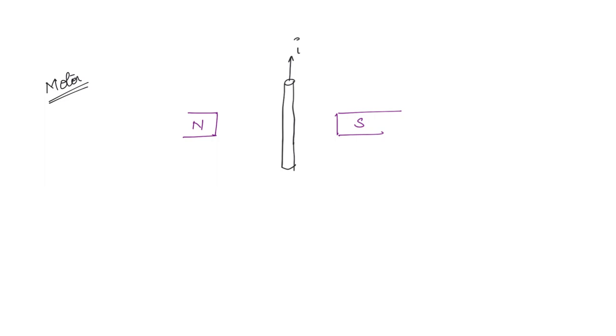Then the magnetic field lines will be from north to south, right? External to the magnet, the field lines will be from north to south. Now the current carrying conductor, in which direction will it experience the force? The force expression is F is equal to IL cross B bar, right? So if you apply the cross product rule, you have to put your 4 fingers in the direction of I and then curl them in the direction of the magnetic field vector. So you are going to get the force direction, that is into the plane. This is the force.